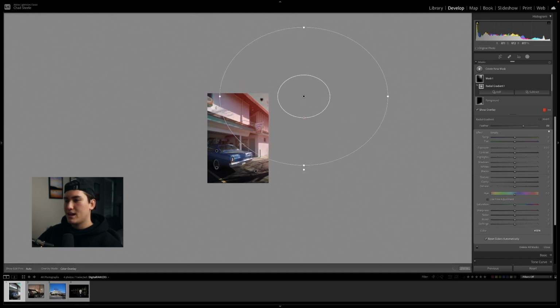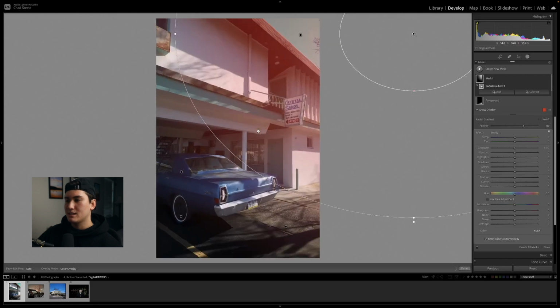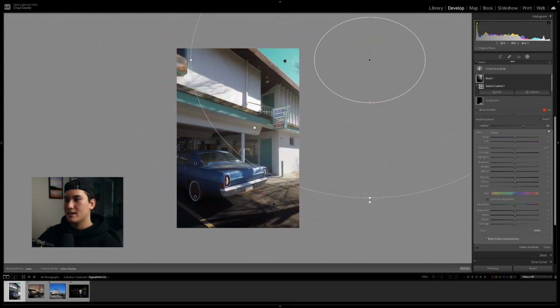And I kind of want to add like a little sunshine effect to this photo, make it a little more bright. So we're just going to make that big, and then we're going to zoom back into our photo. We're going to toggle off our mask, and I'm just going to expose this brighter. As you can see, it's kind of emphasizing the light from here. And I'm going to add kind of a golden glow to this photo, kind of emphasize like golden hour.